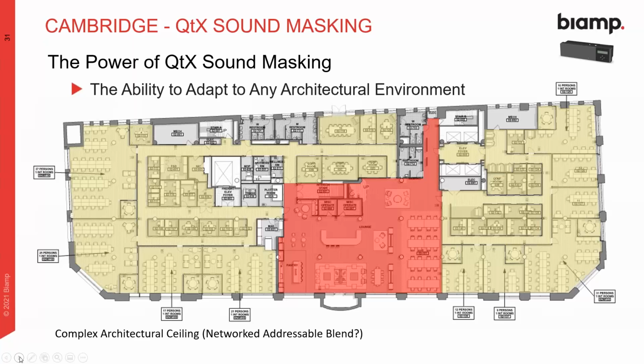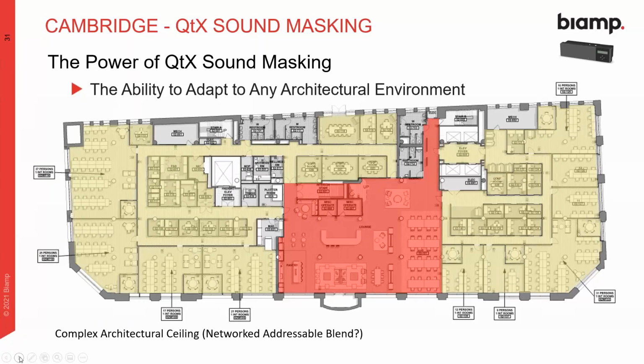Typically, sound masking is asked in these areas for a couple of reasons. For some good background ambience, sound masking can provide in a space like this where people are lounging and munching and things like that. Also to connect with other spaces in the floor to keep the consistency of the sound masking as you enter and leave the lounge. So a number of reasons sound masking might go in here.